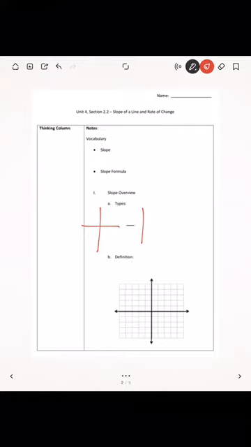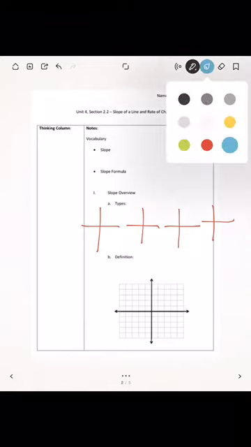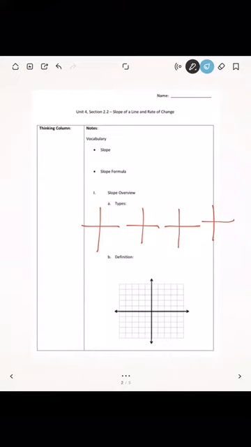Now, when working with slope, the big idea here is we are in fact looking at the steepness of a line. But we're looking at it in a couple different ways. We're looking at it almost directionally. So if I had a line like this, as I move left to right, we're going upwards, we're increasing. So this is a positive slope. As we move left to right for this line, it's going down, so that's a negative slope.